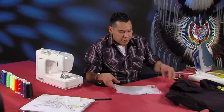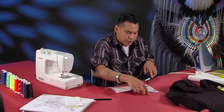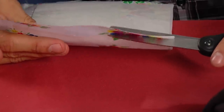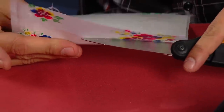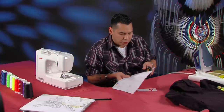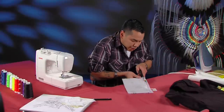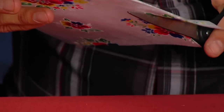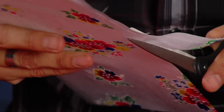So that one's done. And what I'll do now is we're going to go exact and cut right on our line. Always use really sharp scissors, that way your cut is accurate. Because if you use something that isn't really that sharp, you'll get frayed edges and it takes a little bit more time to cut.